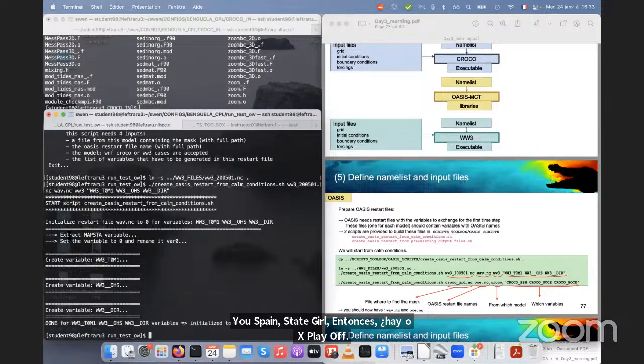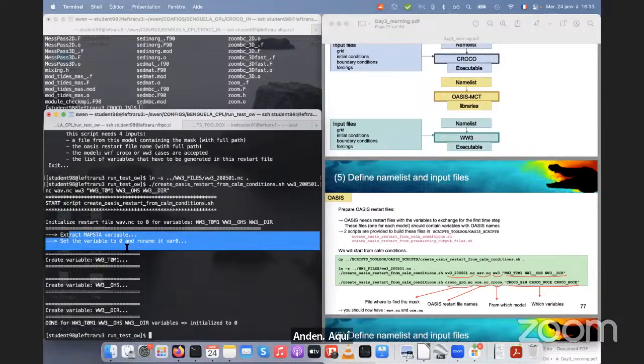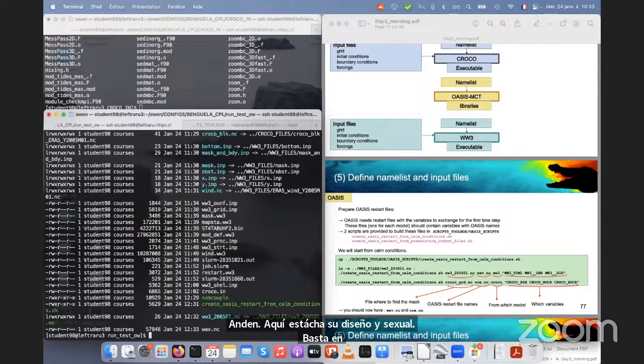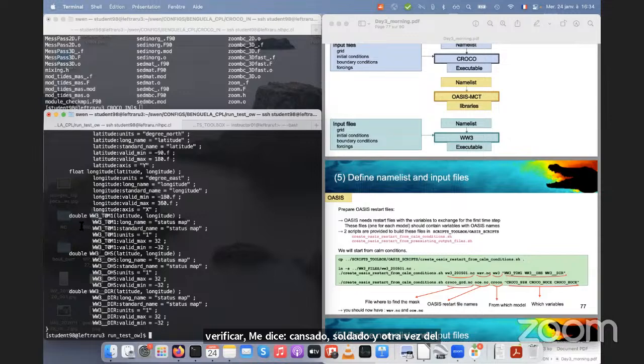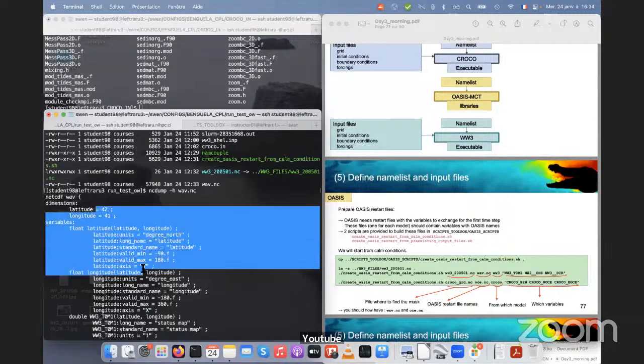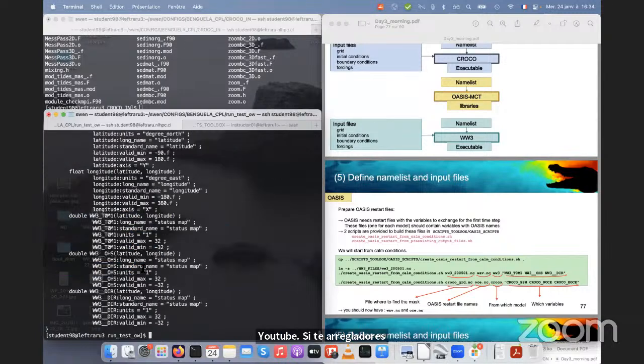So it's saying it extracts the mask variable from the WaveWatch file and just puts 0 everywhere we have ocean. Very easy. And so now you have this wave file here. Let's do ncdump -h on this wave file. You can see that I indeed have my 3 variables that I want to couple available on the good grid in this file. So this is for Oasis to be able to restart.